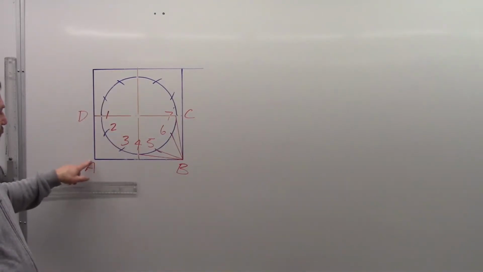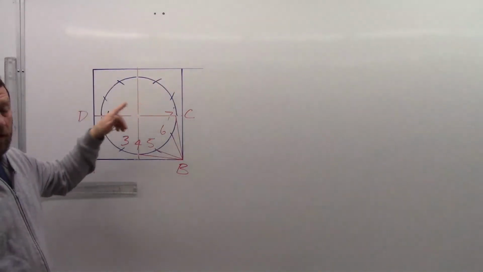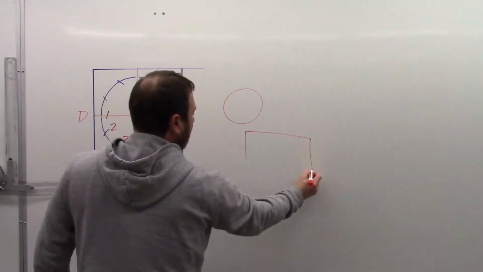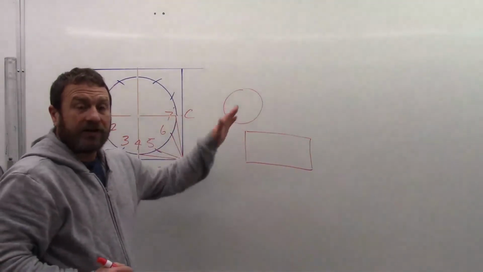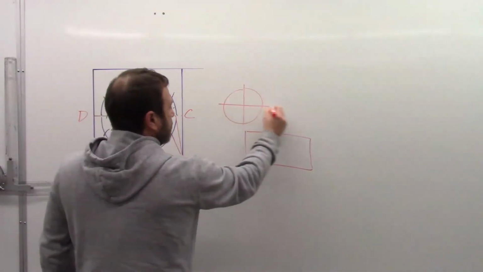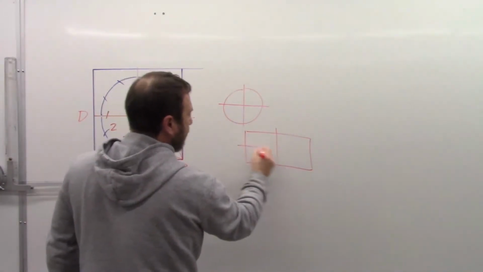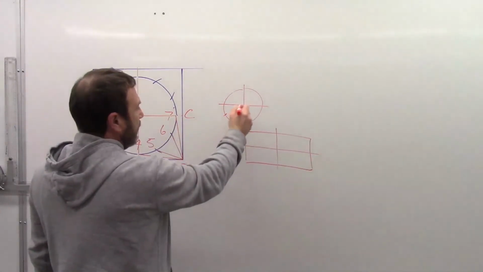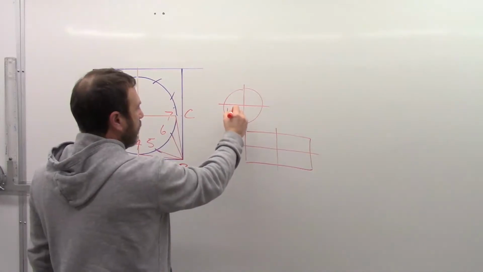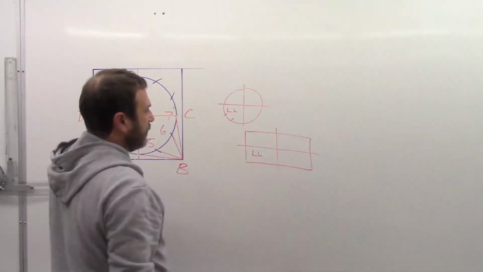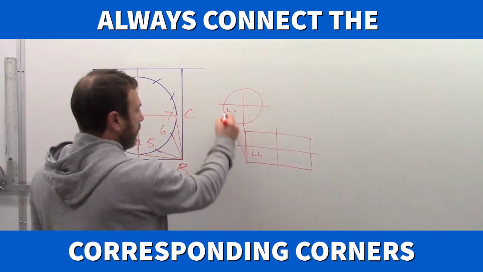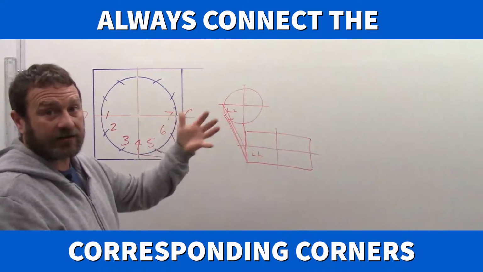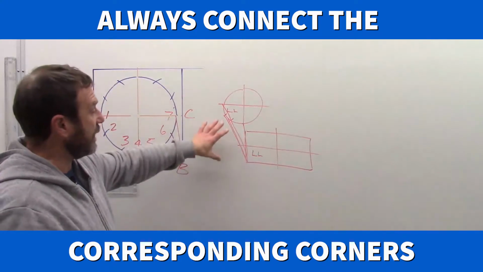Lower left to the lower left. Upper, upper. Each corner. So we could actually have a circle here and a square here, or a rectangle. We'd do the same thing. We'd think of these as quadrants. This one we don't need to divide, but still nonetheless, anything inside here, we'd have our divisions here, and let's label this lower left. This would be lower left, so all of these lines would come to that lower left corner. And you'll see that as you start drawing something like that, it'll actually jump out as a three-dimensional shape once you get the element lines in.